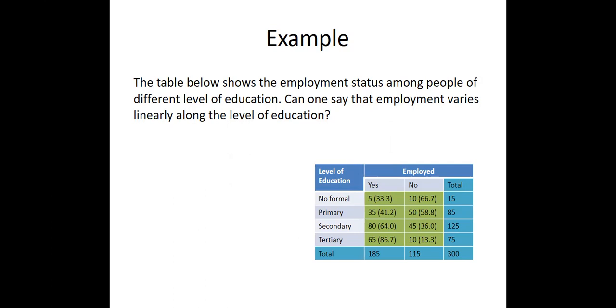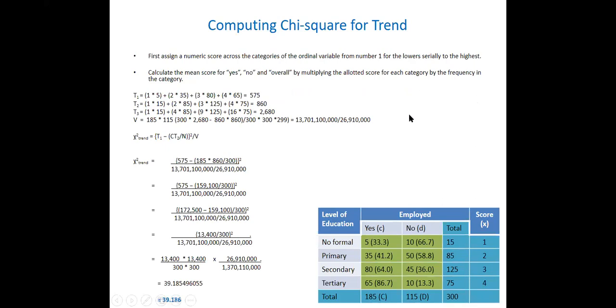Maybe ethnicity, it's not an ordinal variable, it's a nominal variable, in the sense that there's no one ethnic group that is superior to the other. Social geopolitical zone is nominal, it's not ordinal. But when you are talking of level of education, social status, all those things, they are ordinal variables. Now, if you understand that, we move forward to see how it is done.